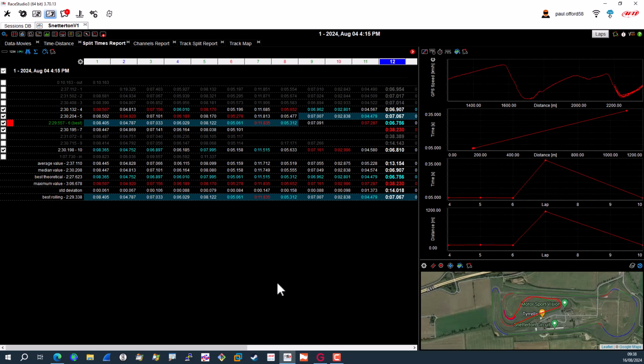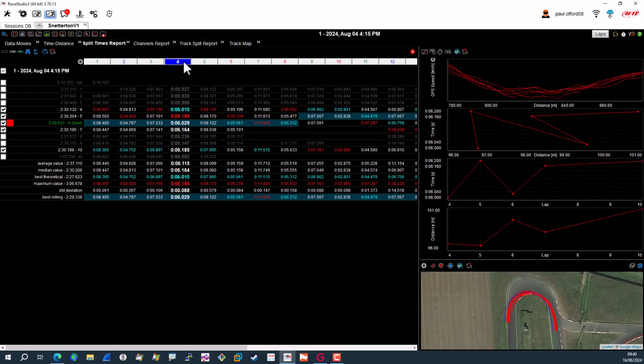Okay, so the thing I'm interested in is the best theoretical value. You can see here it says the best theoretical value was 2:27.623. So what the software does is it takes the best time value from every lap. So you can see here, this is the hairpin called Wilson, or Montreal as it used to be known.